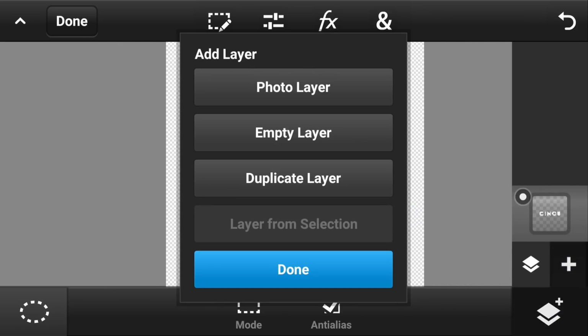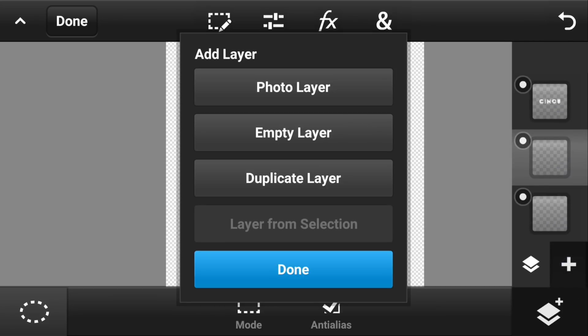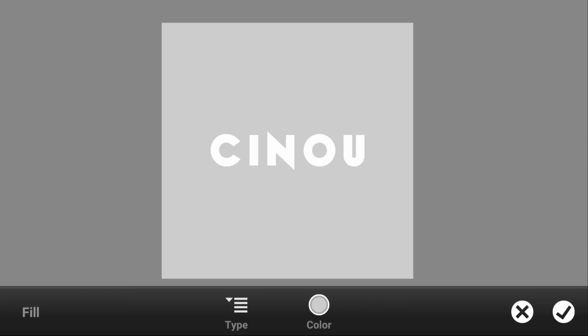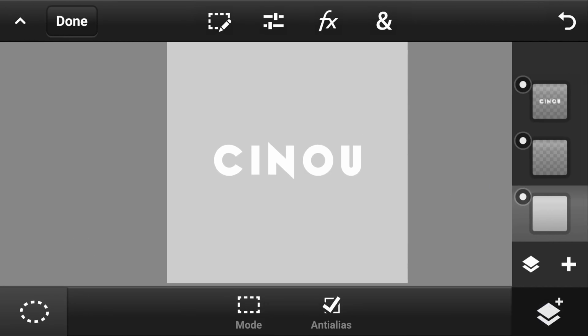Okay, now go ahead and press on this plus button right over here and hit on this empty layer option, then bring the empty layer down, and then go ahead and hit on empty layer again. So now hit on the bottom empty layer, which is this one, and go to the fill and stroke and just fill the area with any color you want. And then you're gonna go ahead and press on this middle empty layer.